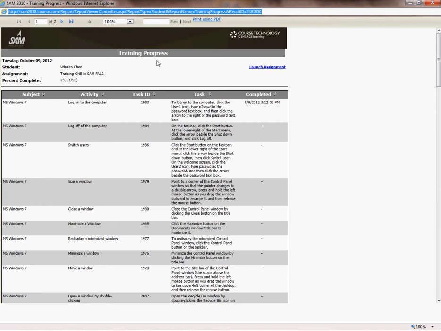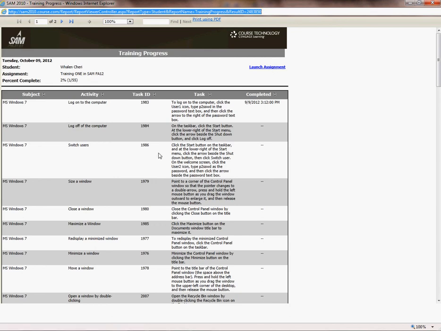In this report, it shows your training progress. It shows what was being trained, the Microsoft Windows 7, and what activity and task in the training was tested. It also shows what the task was and the exact steps that should be followed to get credit in your tutorials from SAMS.